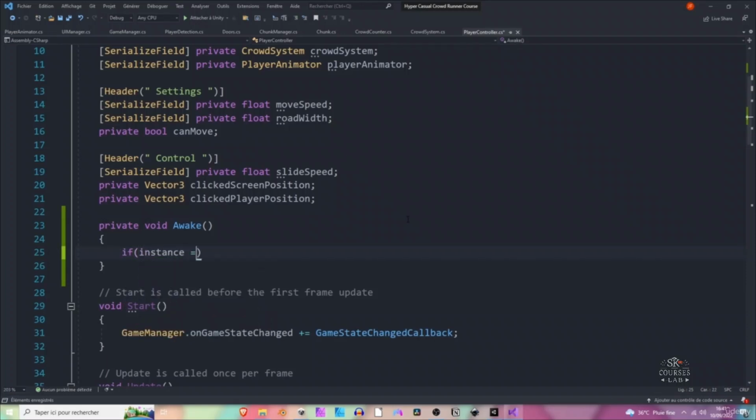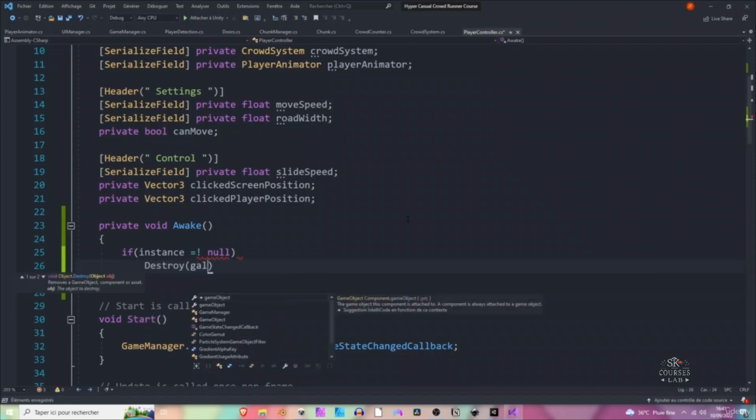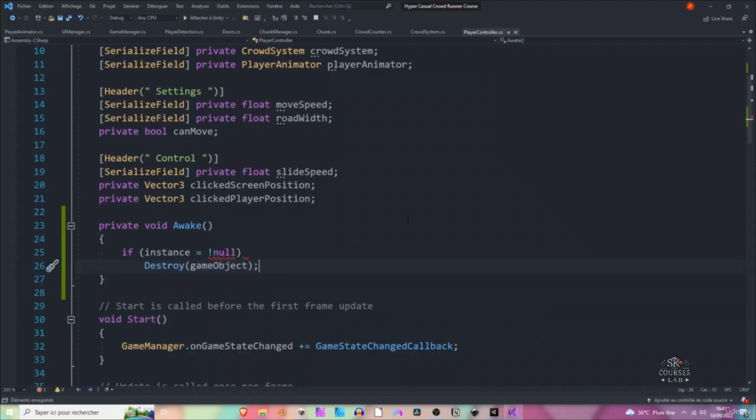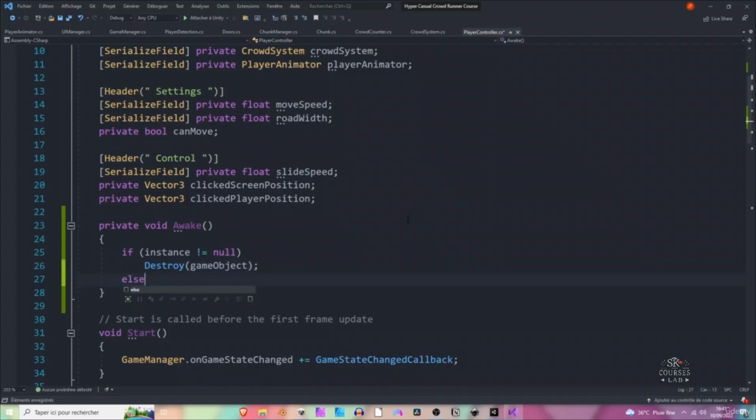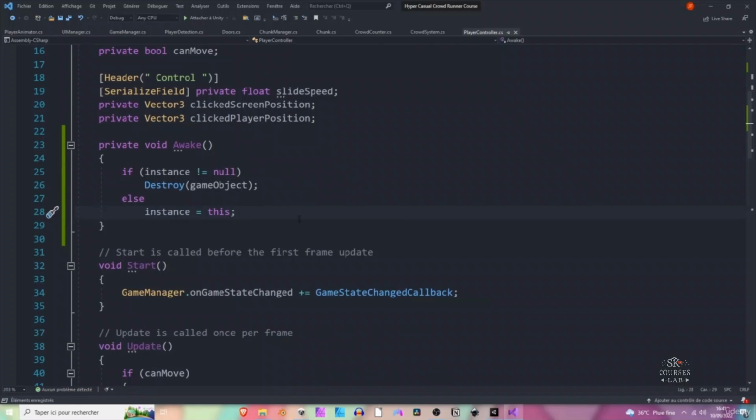If instance is different than null, then destroy this game object. It means that we already have a player controller. Sorry, typo. Like so. Otherwise, instance equals this. Cool. We are almost there, guys.